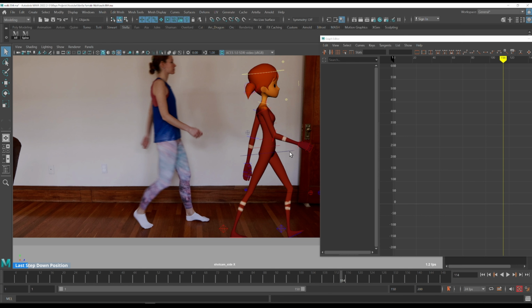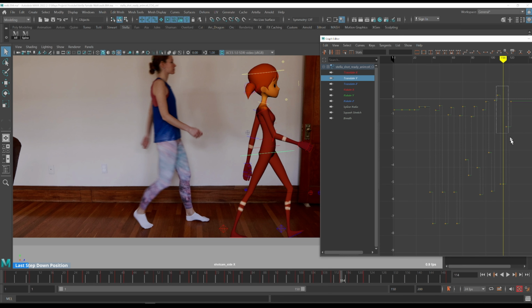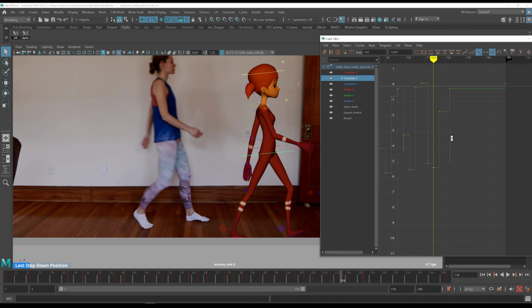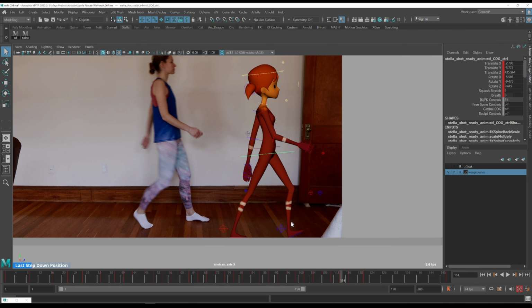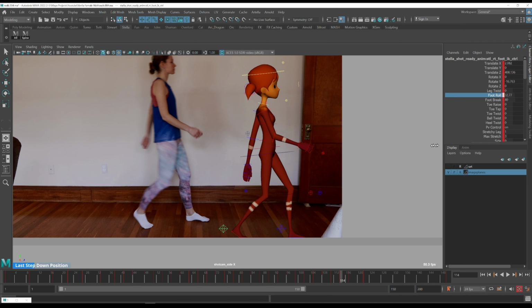Then go back. And let's make the down. Maybe a little bit more, like that. Foot roll. Foot roll is pretty high.